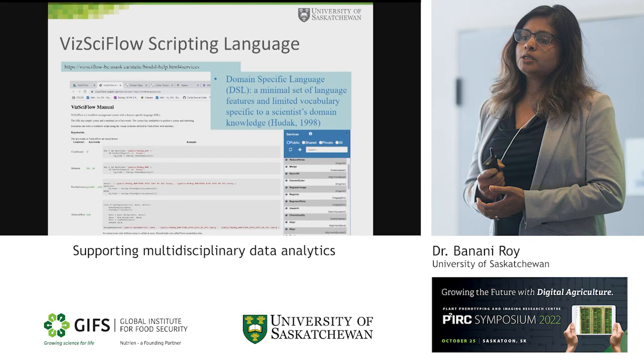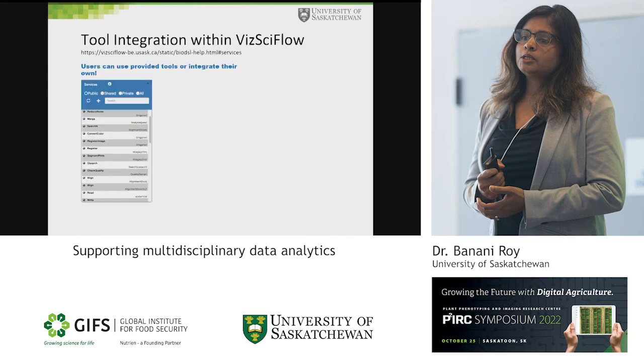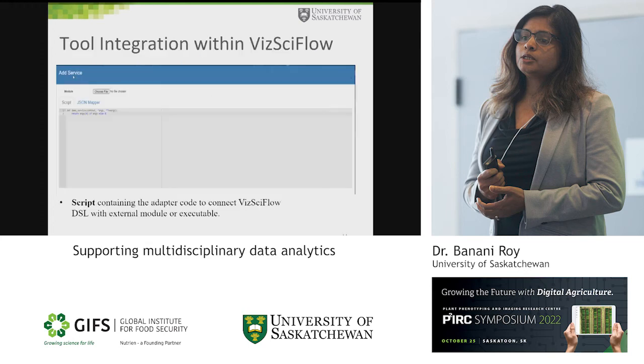When you are interacting with these tools, it will generate the domain specific language code. So that's the main strength of P²IRC. Tool integration is another important feature of P²IRC. You can interact with existing tools, but if you want, you can add your own domain specific tool that can be written in different programming languages. That's why we are calling P²IRC a multidisciplinary data analytics platform, which allows you to add different kinds of tools from different domains.